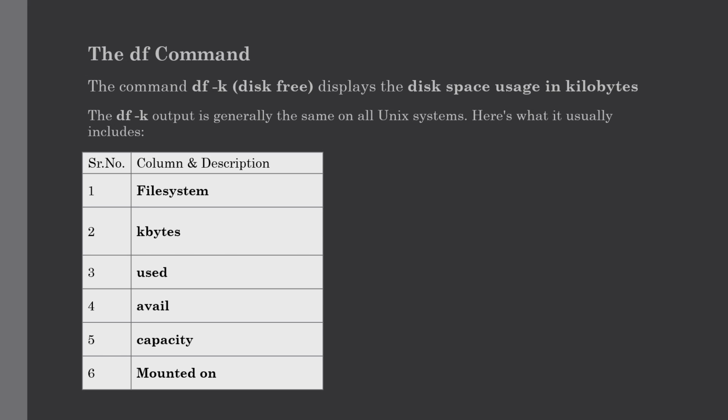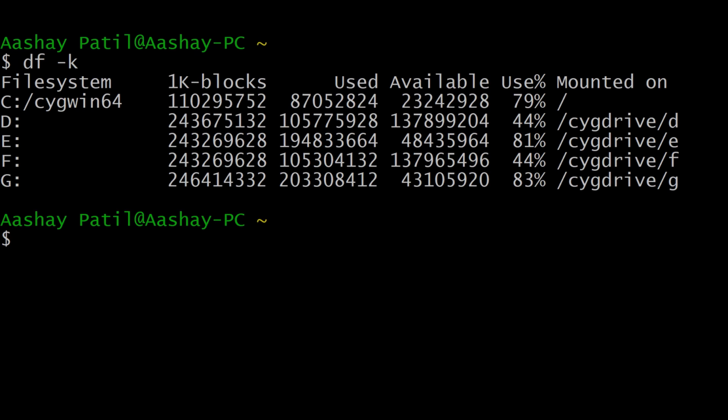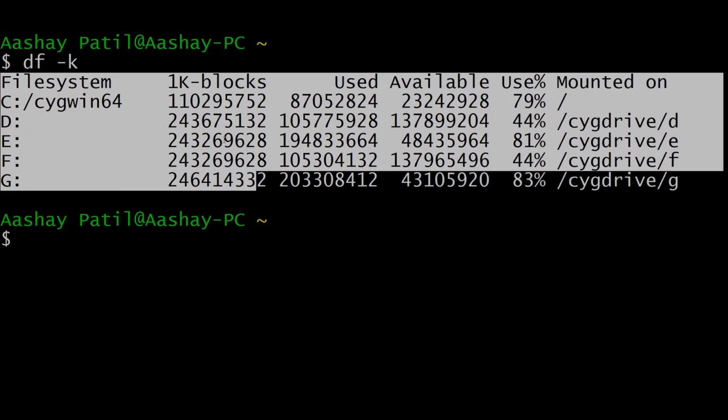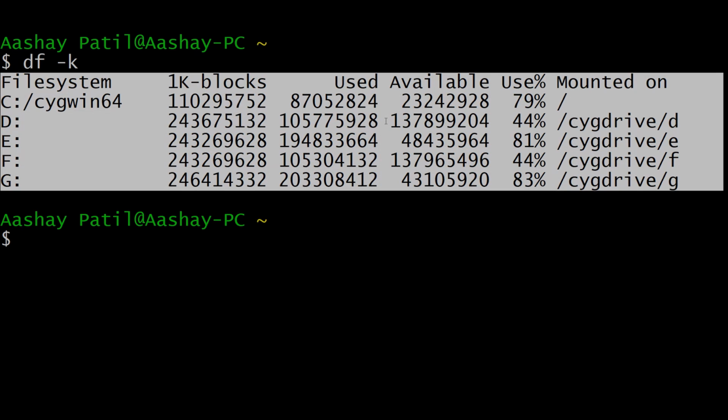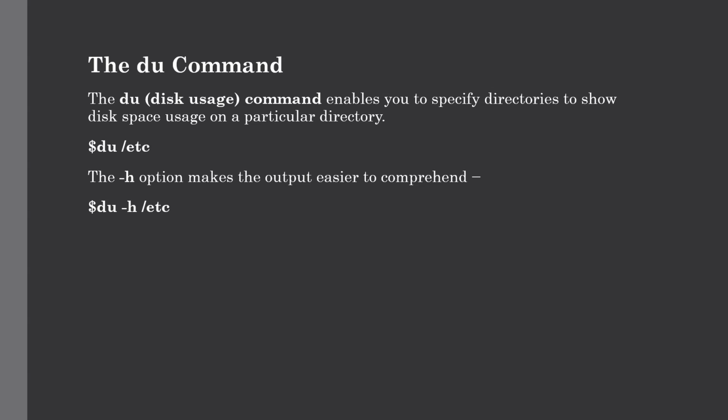So let us execute this command to give you more clarity. Here we will use df, the disk free command, with the -k option. As you can see, it is giving the contents which are consumed by all the directories. As I am using this Cygwin terminal, it is showing disk storage which is consumed by the hard disk in my computer. And it is also showing usage percentage and the available space in kilobytes. So it will be useful for identifying how much disk has been utilized and how much is available for your file storage.